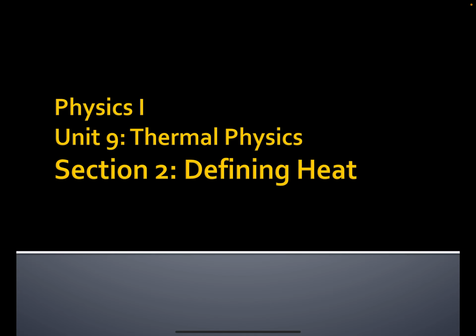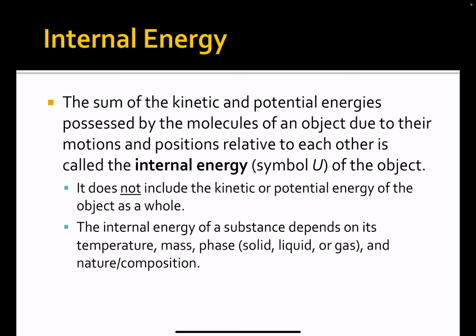Okay, so this next section we're going to cover is heat. We're going to define heat. So we need to define a couple other things first. We have this idea of internal energy. And so we talked about temperature being the average of all the kinetic energy. So all the shakiness of the atoms, that's a type of energy.